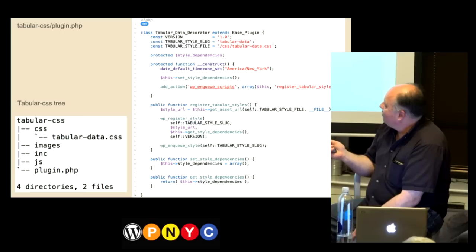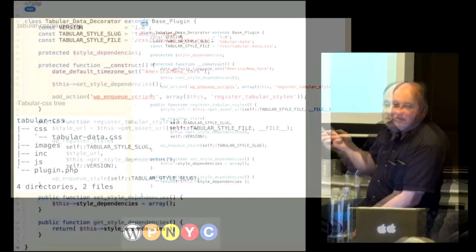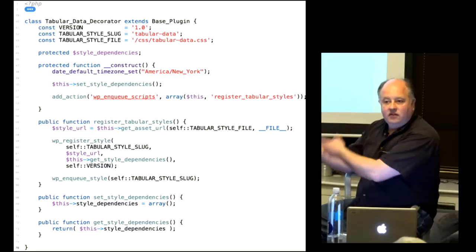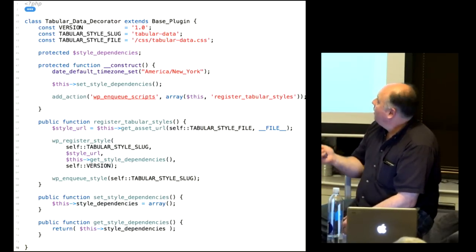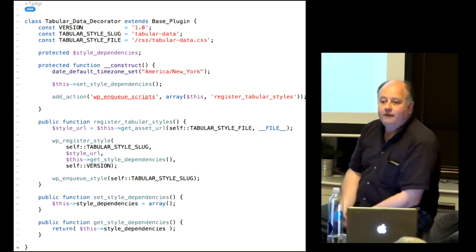The meat and potatoes of what's happening here is this call right here in the plugin. You don't need to worry about any of the extensions. You just need to know that to create a plugin, you extend the base. Because the base and the singleton base exist in an MU plugin, I can create any plugin from that that I need. And then I just add my actions to the constructor. The one piece that's missing from here is the piece that shows you how to actually turn it on.